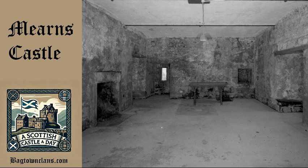Inside, the castle contains a vaulted basement room, once reached from the main entrance. The first floor hall, also vaulted, can be accessed by a straight mural stair and features stone window seats, an indication that this space was likely used for formal gatherings or meals. In its heyday, the hall even boasted a minstrel's gallery where musicians could entertain the lord and his guests. This architectural detail, though no longer intact, gives us a sense of the daily life that once animated this now silent tower.